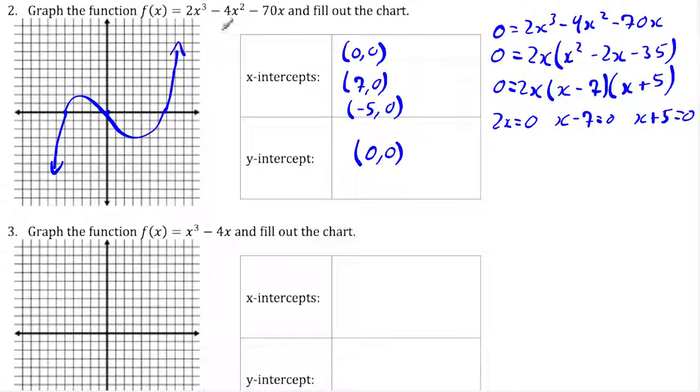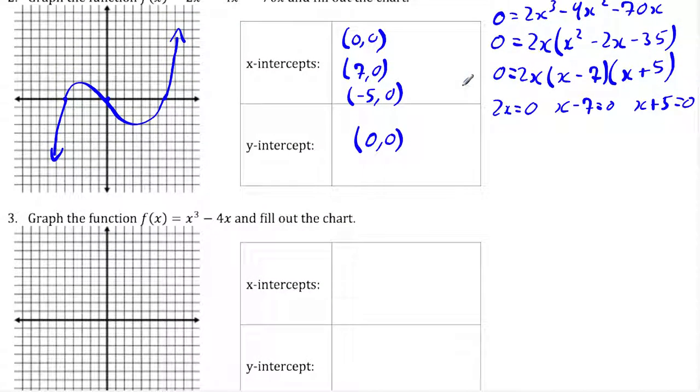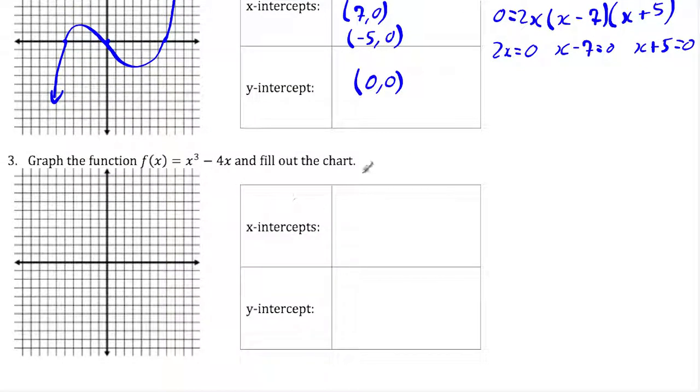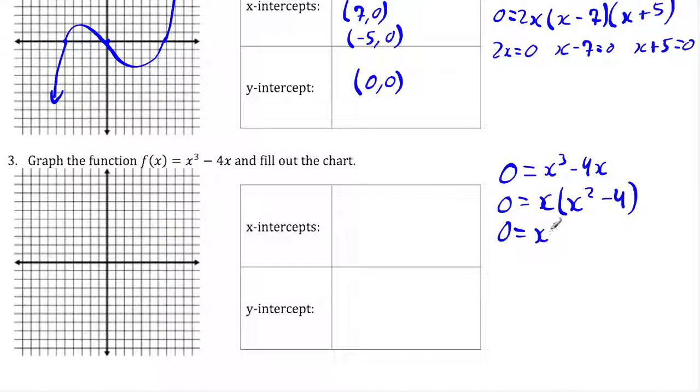So really understand your end behavior, find your intercepts, and you're okay. You're done. For this next one, we want to do the same approach. So we want to find our x-intercepts by making y 0. So I get 0 is equal to x to the third minus 4x. If I factor out a greatest common factor, I get x squared minus 4. And I can actually factor that down more, so that's x plus 2, x minus 2.